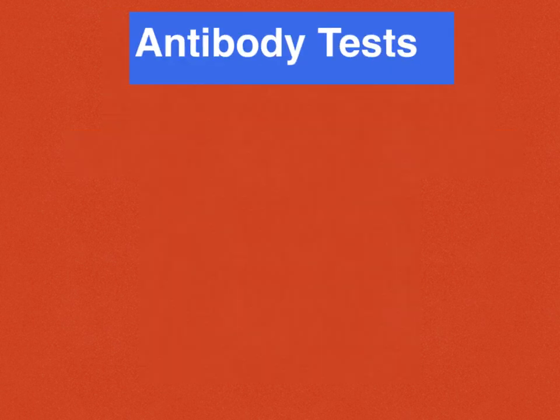The second type of test is called the antibody test, and it's quite new for COVID-19, and scientists have rushed this through. And the great thing about this is that it is a home test. So this test can detect if a person has had the coronavirus before and has since recovered. So that's very useful, particularly if you are a key worker, for example, working in the NHS. So staff who want to know if they've been infected and whether they've recovered, so that they can then return to work. So how does this test kit work?